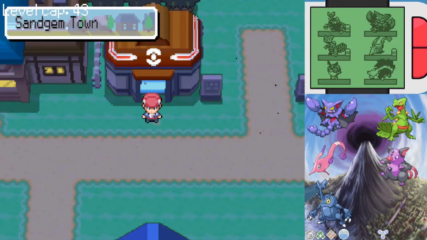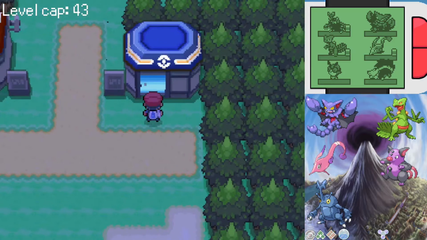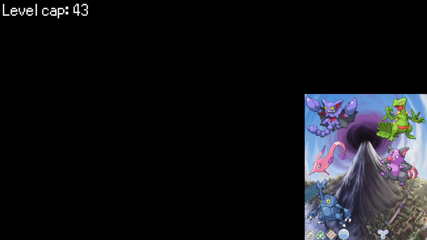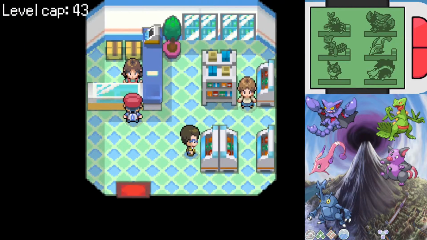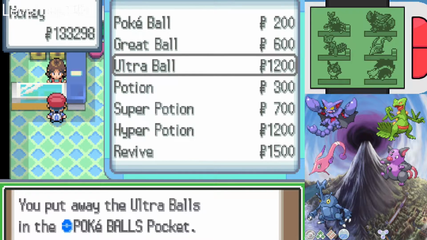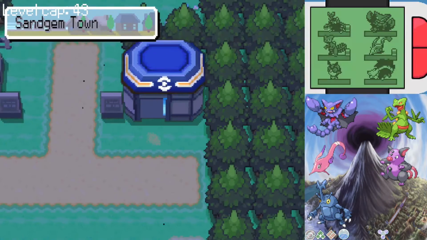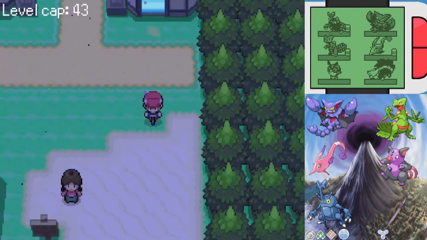So, first things first, I want to go and buy 30 more Pokeballs. I have plenty of money because I have the Luck Incense now, and that's effectively just an Amulet Coin. So money is no longer an issue for me at all in this game. You know, I'm gonna buy 38. I'm gonna feel fancy. I'm just gonna spend more money.